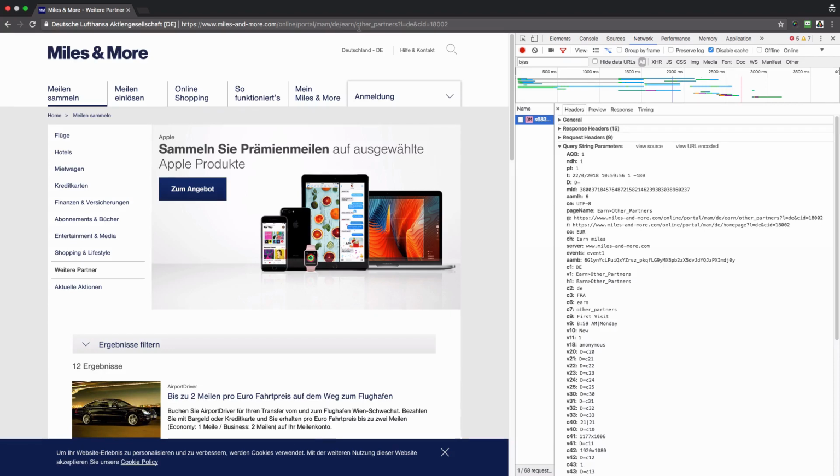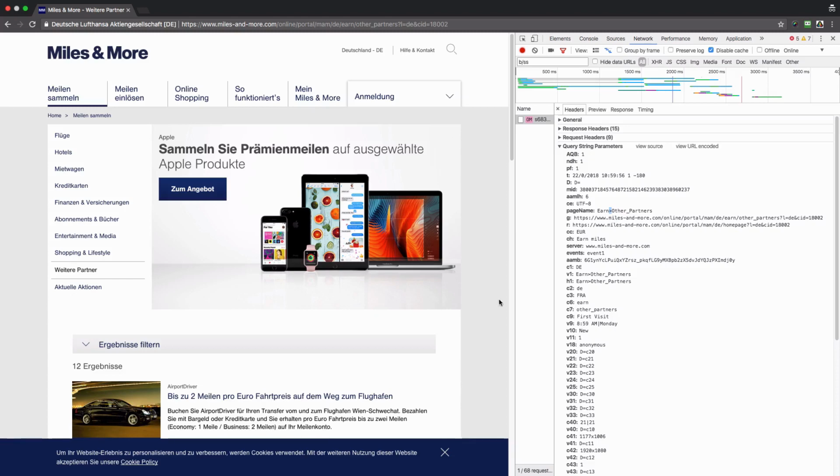Since other partners are under the earn section, they are divided also in the page name, and we can see that the angle bracket is used as a delimiter, and the first letter of each word is capitalized, and the underscore character persists, it's not replaced. But in general, that's okay. We already can see something like a page naming convention, at least for this page.